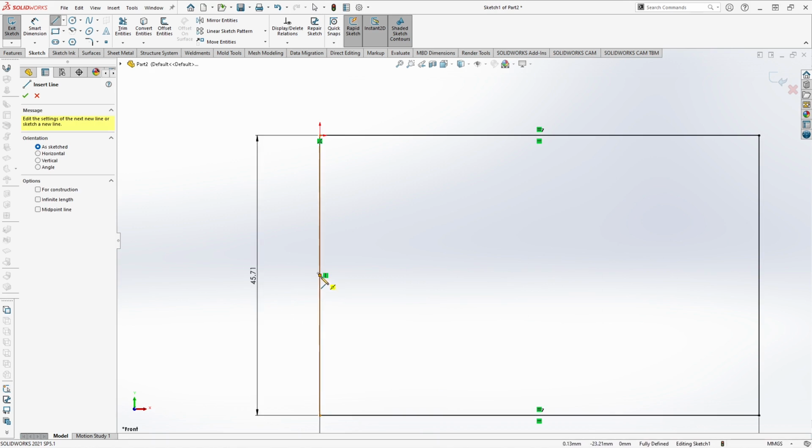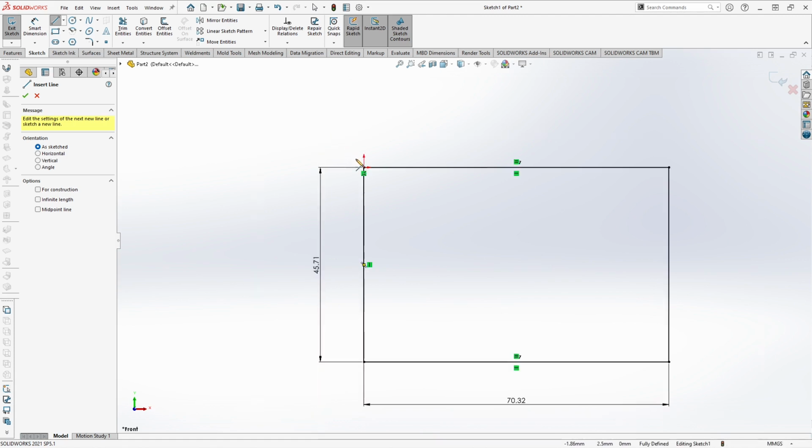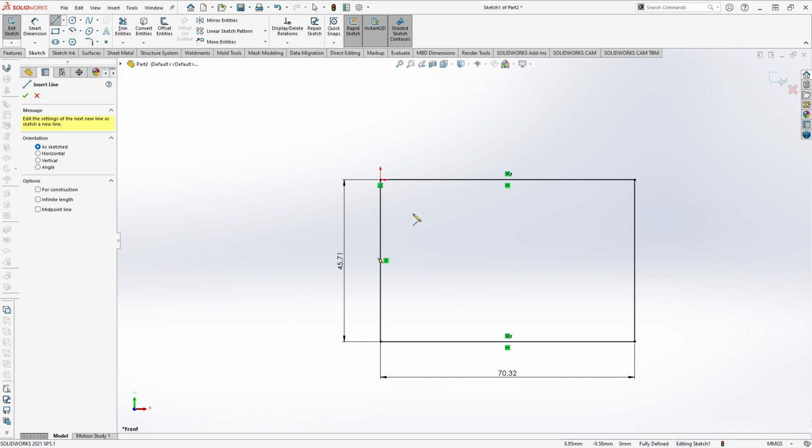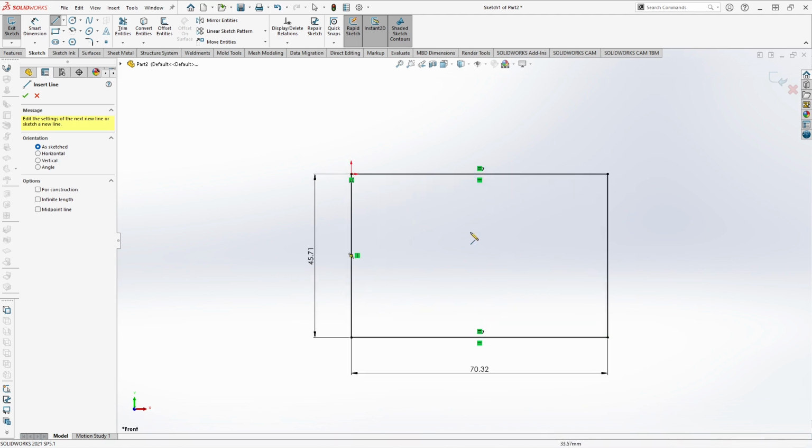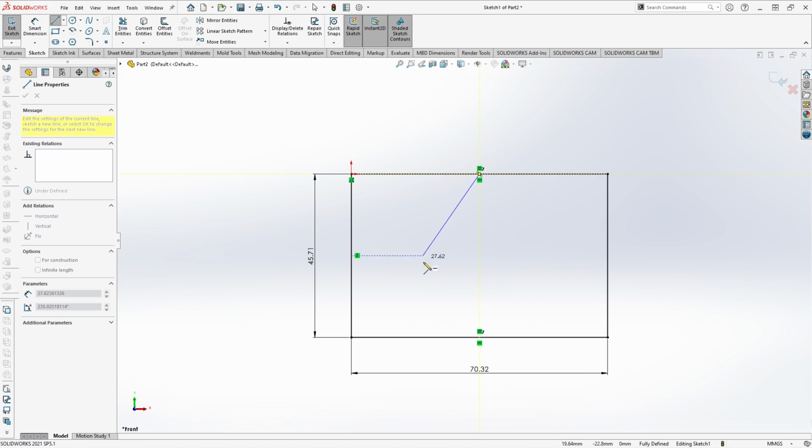So when we come near to the middle of the line, it snaps middle, and at the end of the line it snaps end point, and like that there can be a number of situations. But what if we want to track only one particular point or one particular type of point, say midpoint? So I have to do it like this, and now even if I select here, it will pick up the midpoint of that particular line.